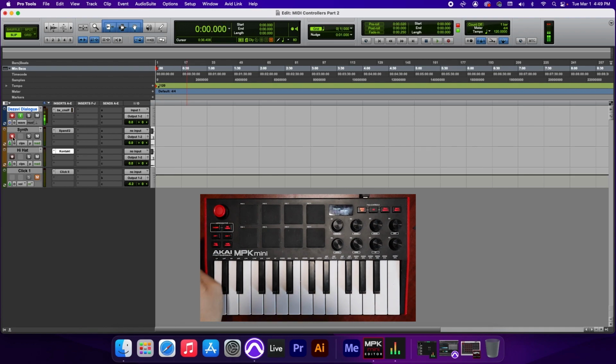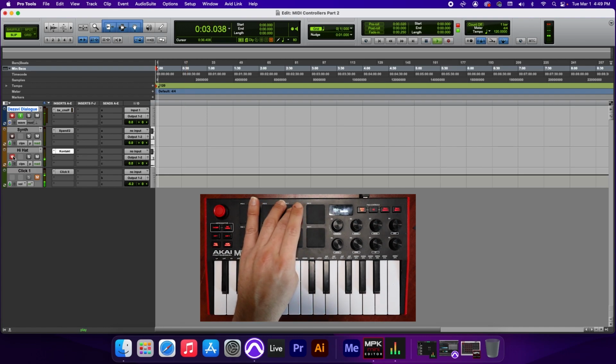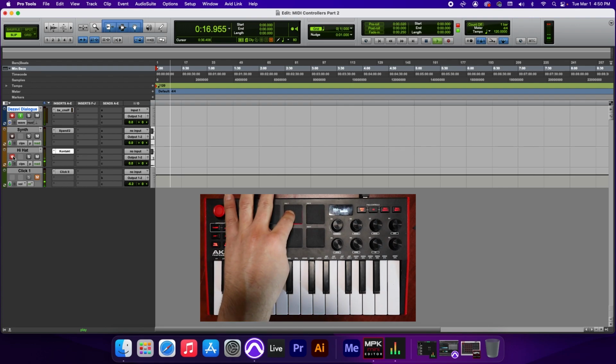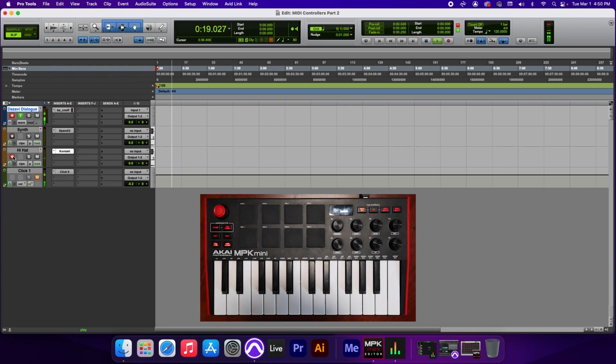So I'm going to turn off the arpeggiator, turn on full level, turn on note repeat, and I'm going to record enable my hi-hat, and I'm going to press playback, and let's listen. And just like with the arpeggiator, you can go ahead and push down the button and change the division. So let's go to 1/16. And you can actually change the division while the playback is running.